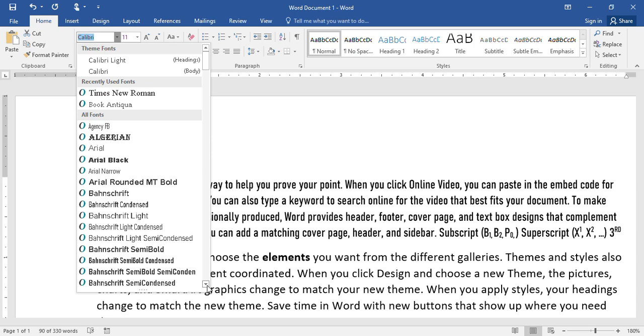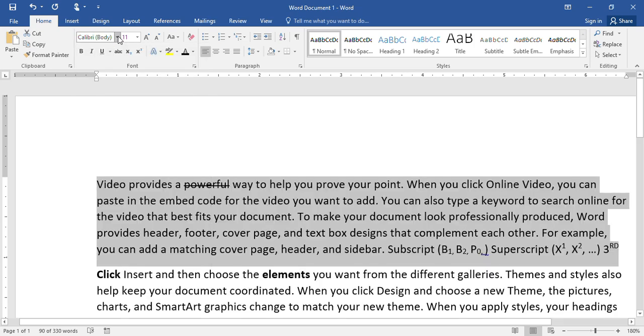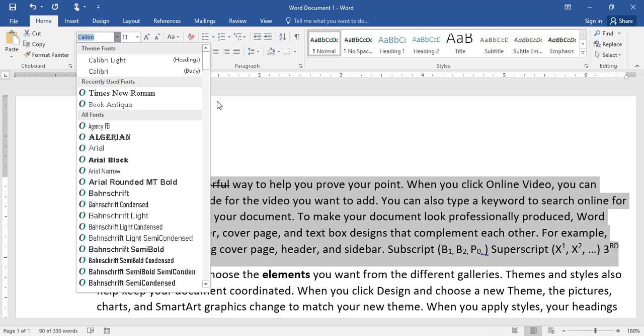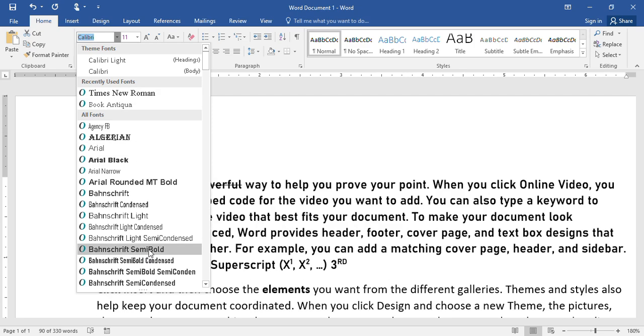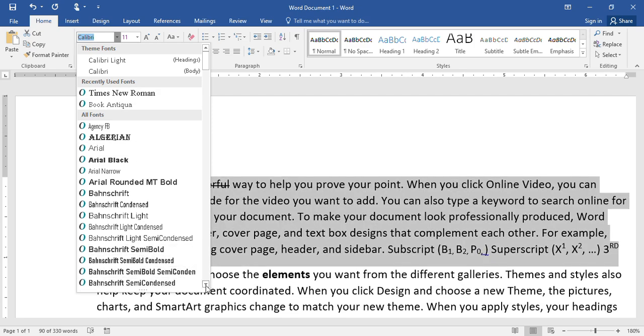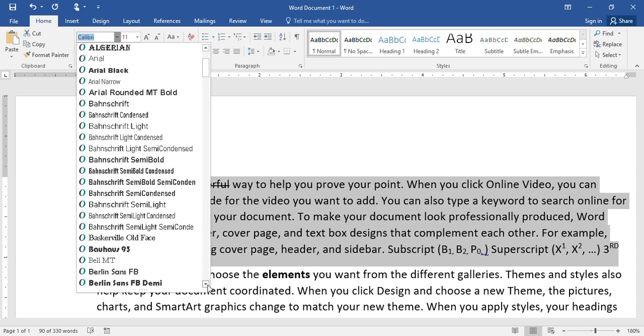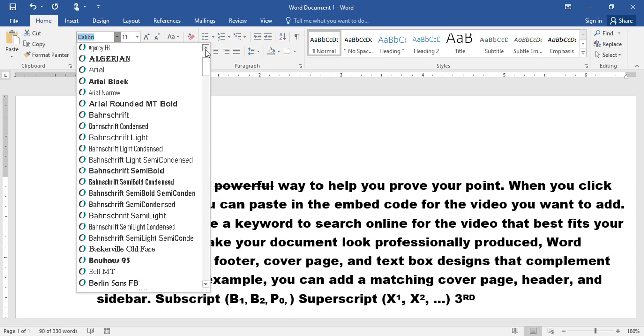That is what you frequently use. So if you want, for example, Bookman Old Style, when you click this drop down, it displays a list. If what you want is not among these, then it is in this long list. This list continues down. That's why it has a bar at the side that tells you that you can slide down or up.